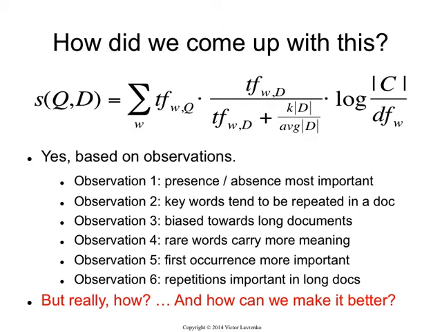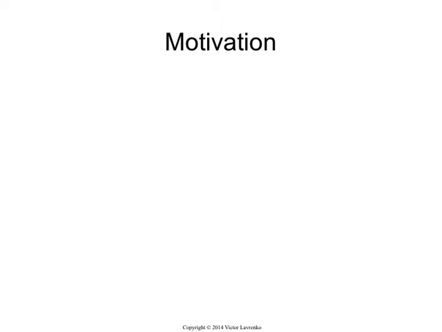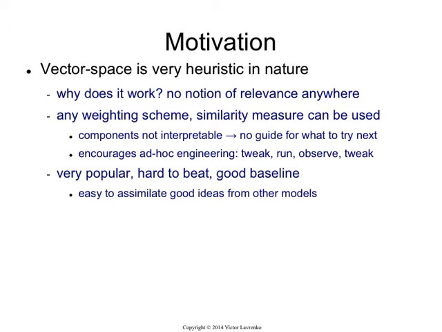And really, the reason you're asking the question, how did this come up, is that the question you're much more interested in answering is, how do you make it better? And to make it better, you need to understand how you come up with something like that, so that you know which parts of it to take and to try to replace with something else. The unfortunate answer is it didn't really come out of the vector space model. The way that I presented it, that's not how that formula appeared. It came from a completely different model.